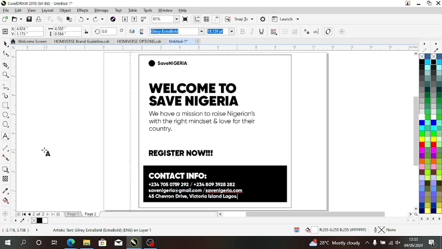So I will maybe have a picture of somebody at this side. If a picture of somebody is going to be at this side, it means that this stuff here will have to be rearranged. The text will now have to go down to this side. So we just quickly did this to be able to explain what we mean by alignment.